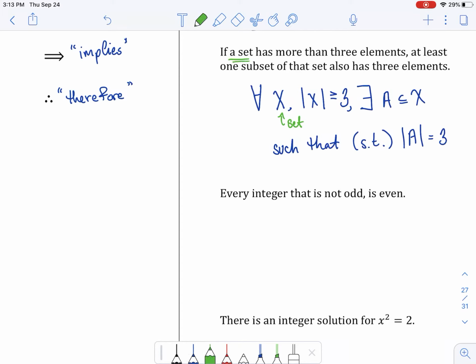So if I'm looking at how did I know this was how I was going to do it, we have an undefined set, which is a sign that we might want to use the for all. And it has more than 3 elements. Counting elements is cardinality. And then more than 3 gives us our inequality. And if it says something like at least, that is a sign that we might want to use a there exists. Because what that means is that there is one of this thing. There might be 2, there might be 70, but there is at least one. One exists.